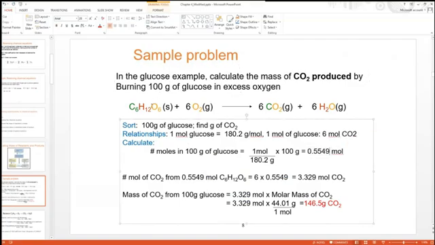We can then look at the molar ratio between glucose and CO2 in the balanced reaction. If you calculate that, it's a one to six ratio. For every one mole of glucose, six moles of CO2 are being produced. We can take the moles of glucose, multiply it by six, and that gives us the moles of CO2, which would be 3.329. Then we can convert moles to grams by taking the moles, multiplying by the molar mass of CO2, which gives us 146 grams. That's how, using stoichiometry, we can calculate relationships.